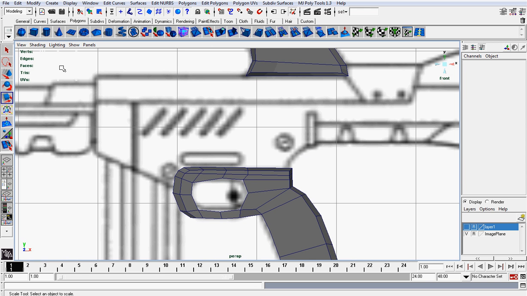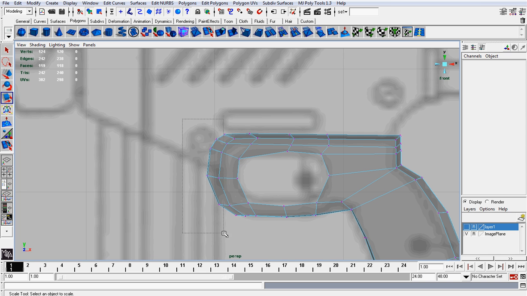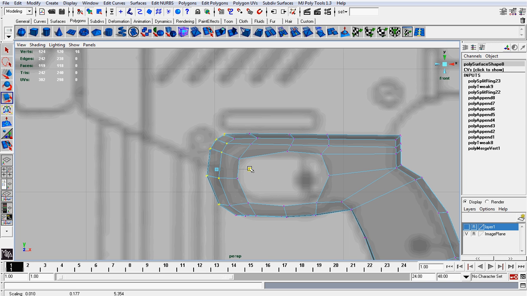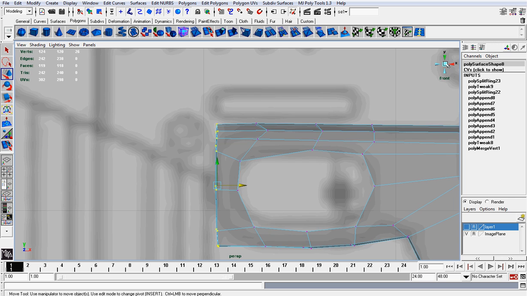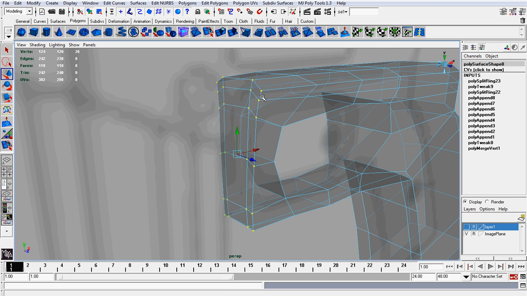There we go, you can really see that the roundness is starting to come along. Look at that, it's looking nice now. Slide that back into place.